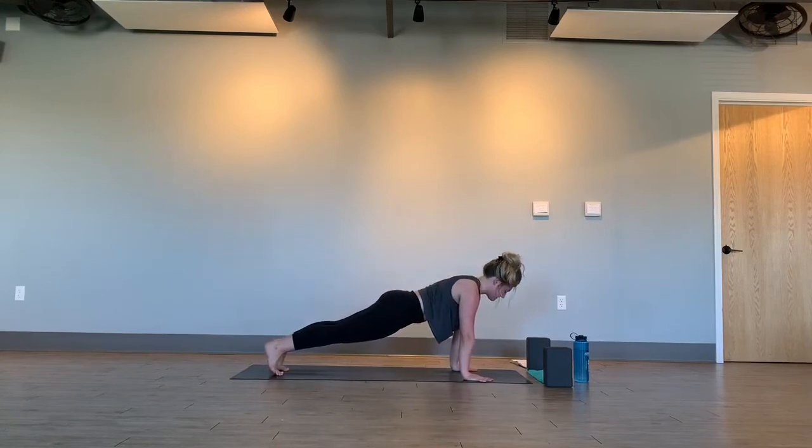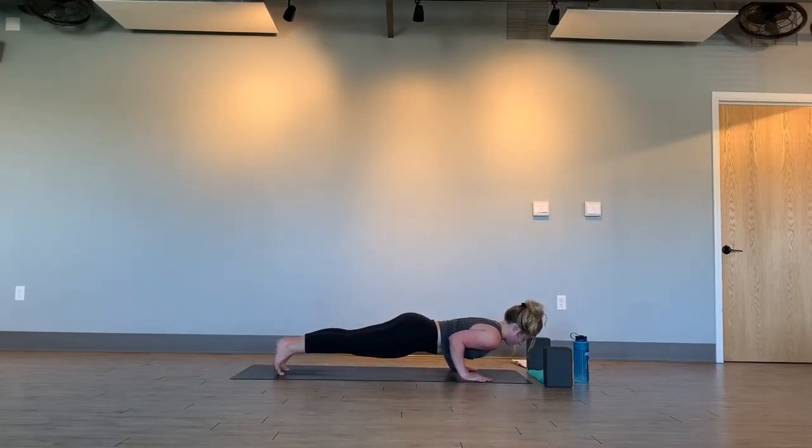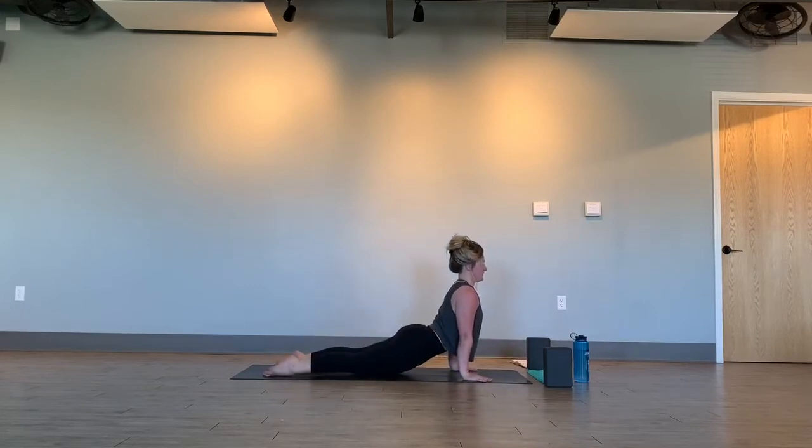Take an inhale. And exhale, chaturanga, lower halfway or less. Option to drop to your knees here. Upward facing dog. Only your palms and tops of your feet are touching your mat. Pull your shoulders back as your heart comes forward.